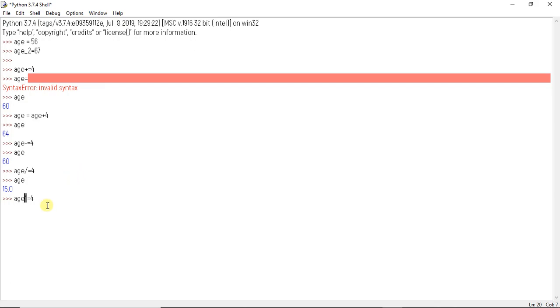When you do this, we'll go back to our 60, because we are multiplying the 15 by 4. And finally, the fourth assignment operator here, though there are more, is age **= 2, the exponential, raised to the power of 2.